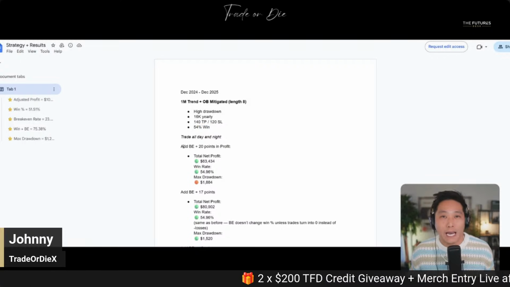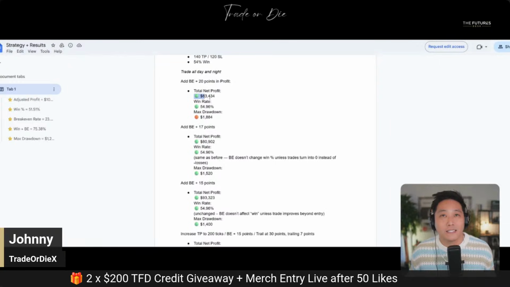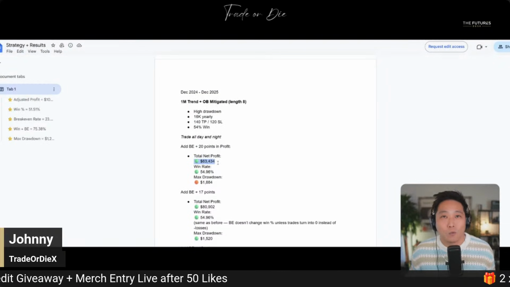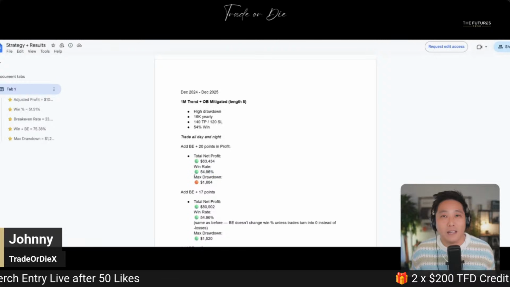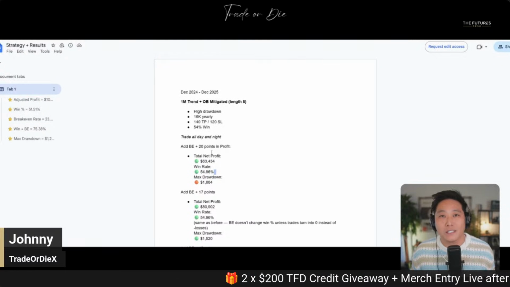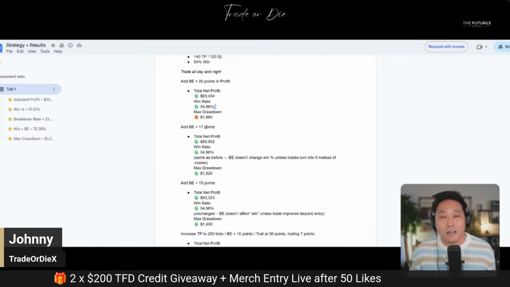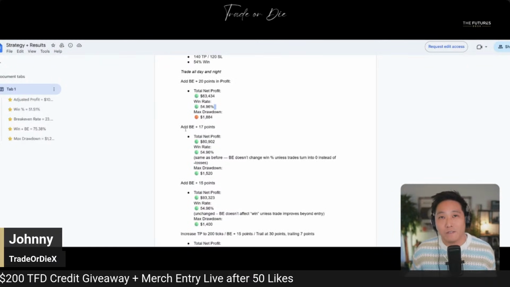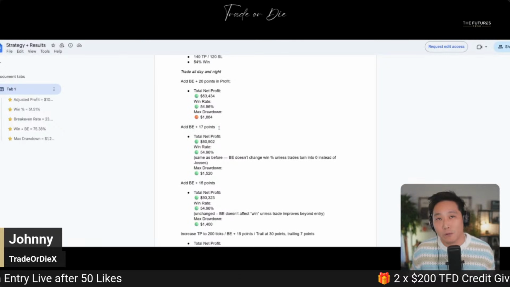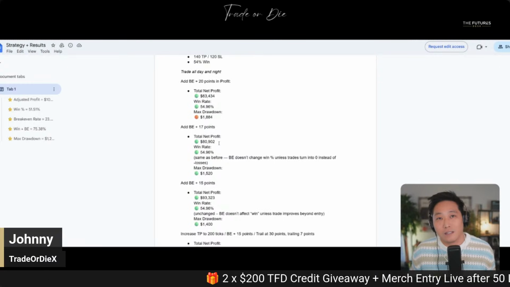Now look, if we add a break even at plus 20 points, the results are 63,000 per year. And this is using 2 micro contracts. The win rate is still around 54%, but we're getting break even a lot. So that is optimizing for losses that go above our break even point. Now, you have it test a few different break evens, and we see that at 17 points, if you put a break even there, you get a net profit of 80,000 per year. So on and so forth.